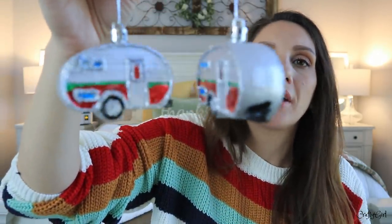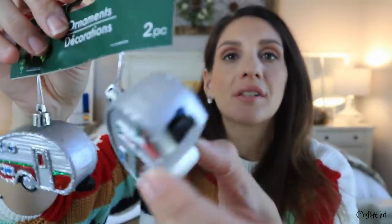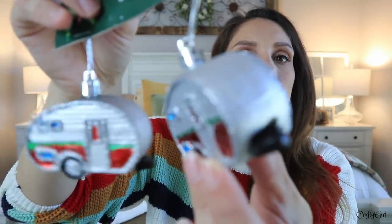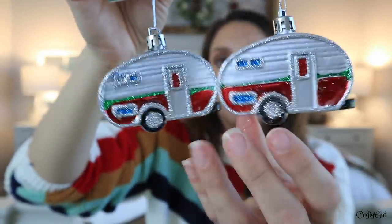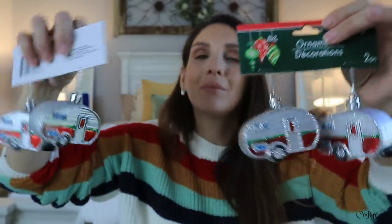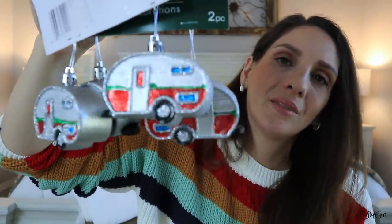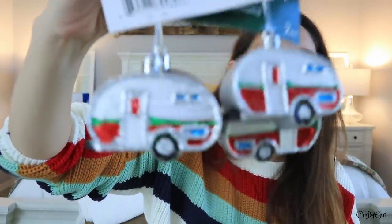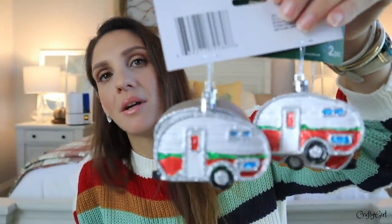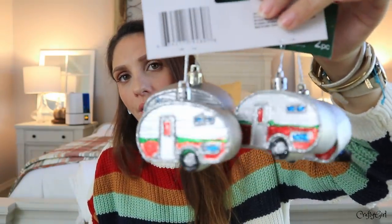They put out the campers — are you kidding me? The toe hitch has a little sloppy paintwork, looks like someone got tired and was ready to check out for the day. But overall, I got doubles. The only problem is the campers are silver, and I have gold in my color scheme for Christmas. But I had to get doubles because I thought I could still use them as little bits and baubles of decor throughout the house and not so much on my tree.